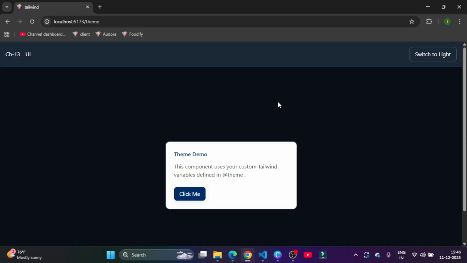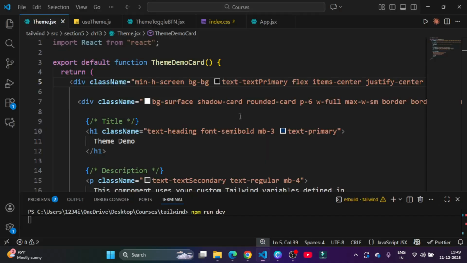How cool it is. It doesn't matter how many layers you have, it will work throughout your project. And if you refresh, it will still work, because we are using local storage, right? So it persists.